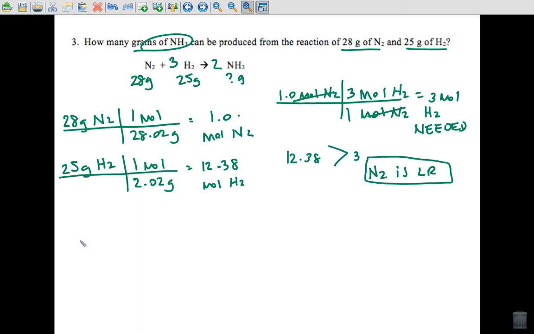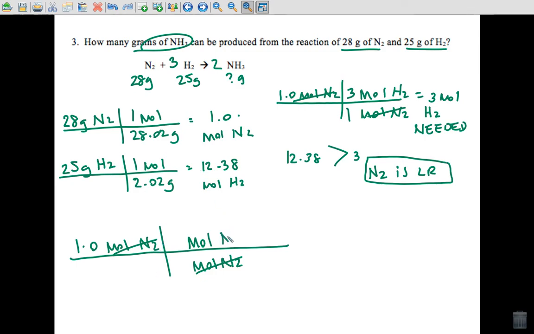So I'm always going to start with moles of limiting reactant, which is 1 here. I'm getting that from right here. I have 1 mole of N2. And I'm going to go from moles of limiting to grams of product. So to switch substances, I'm going to do a mole to mole ratio. N2 goes on the bottom. The new thing I'm looking for, NH3, from the problem, how many grams of NH3, goes on the top.